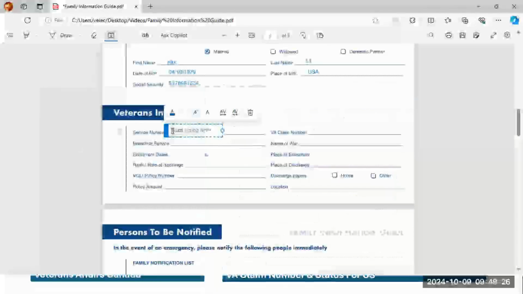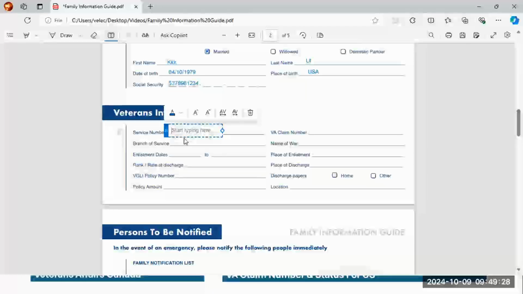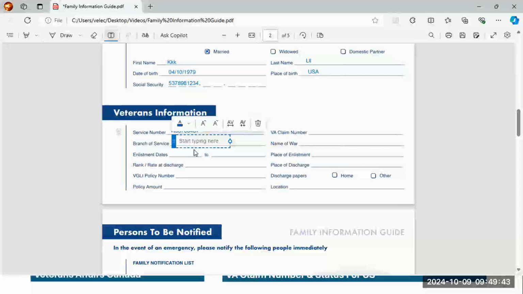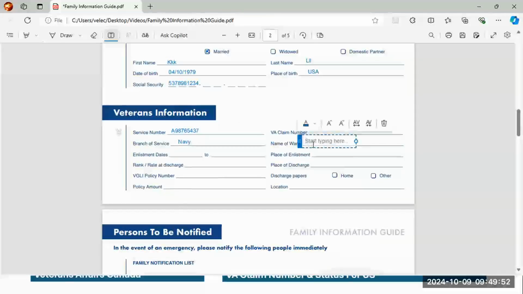So let's start off with the service number. Okay. So for this example's sake, let's say the service number is 898-765-437. Okay, further down you have your branch of service. So let's see, your branch of service is Navy. Okay, name of the war that you were enlisted for. So let's say this is YZZ War.